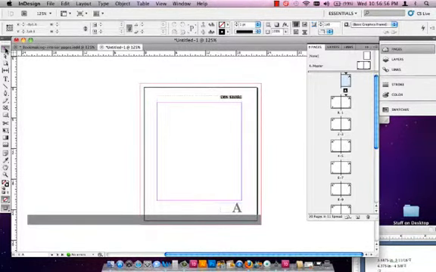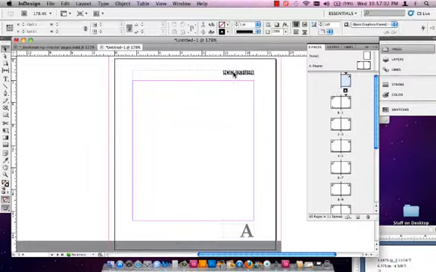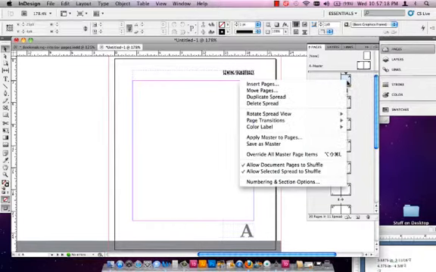What we need to do here is delete these items from the first page of the document, page A. However, when I go to click on them, and I'm clicking and dragging, nothing's happening. They're locked. Now, in order to release elements from the master page that are on a regular page, and then be able to move them, change color, or delete them, you can right-click on the page itself, not the master page, but the first page of the document, whatever page of the document you want to affect.